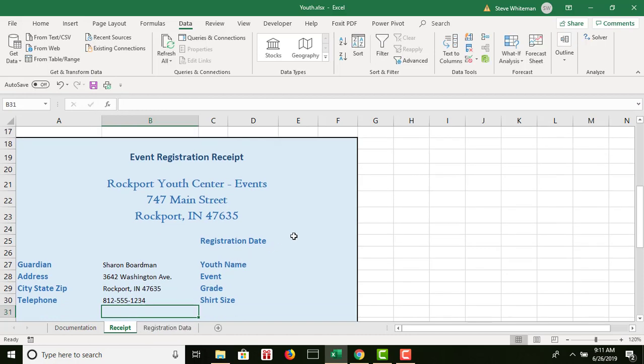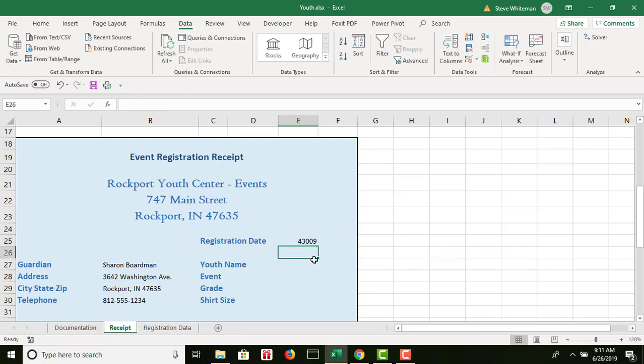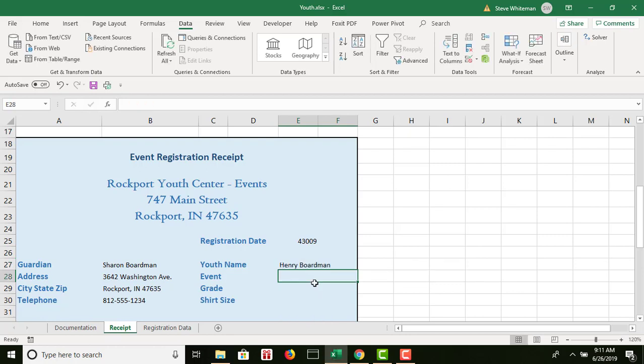In E25, so up here for registration date, we're going to type in equals registration. There it is, registration date. Double click. In E27 equals youth name. Enter. Event equals EV or event.